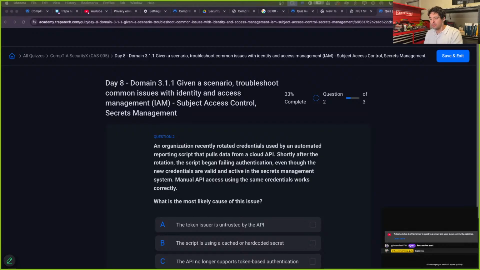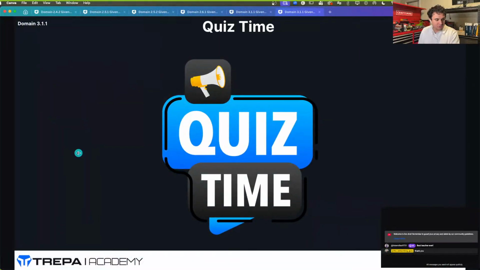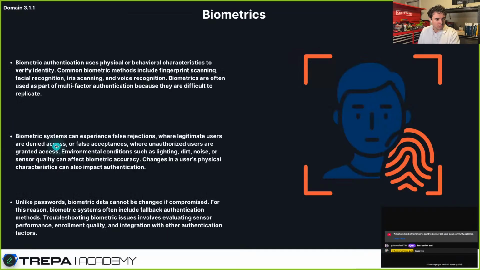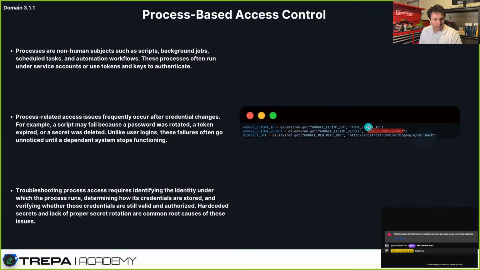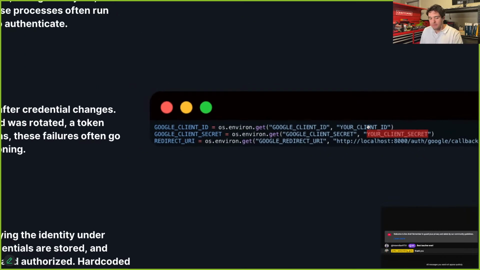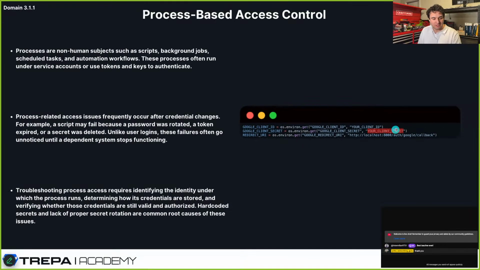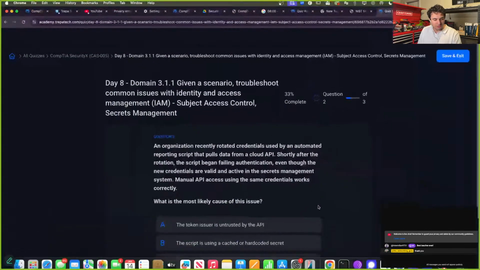You know what? It's so funny. This is B. This is exactly what I just showed you guys on that image, and I didn't even mean to do that. Go back to the slide. Remember this one? I was like, hey, don't do this. That's what's happening, I think. You're probably not grabbing it from the secrets management every single time. You probably grab it one time and put it in a variable, and then that variable doesn't change because you don't recheck the secrets management system. So yeah, I think it's going to be B.